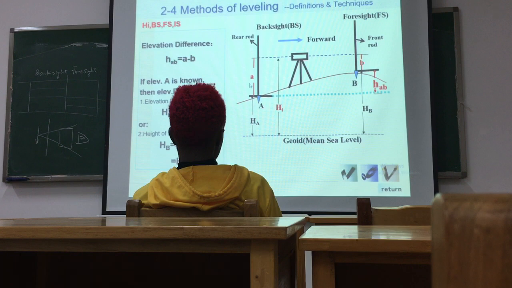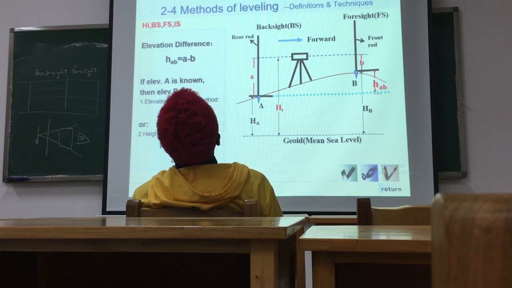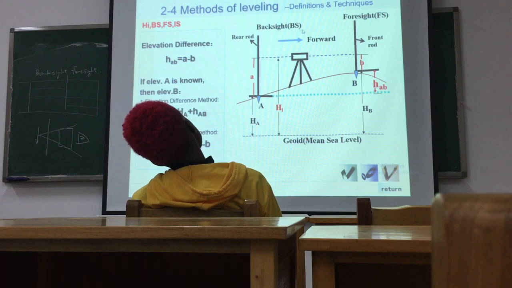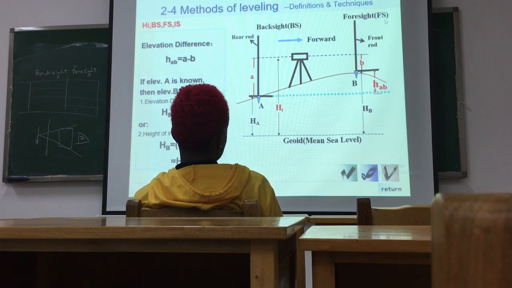Okay, this is the theorem. Firstly, this is the direction. We have a foresight and a backsight. In some instruments they are marked by F and BS, and sometimes it is shown just by F or B on the screen, especially in a digital level. And we always, firstly, get the backsight reading and then the foresight reading. We always use the backsight reading minus the foresight reading to get the elevation difference for this station, for this setup.